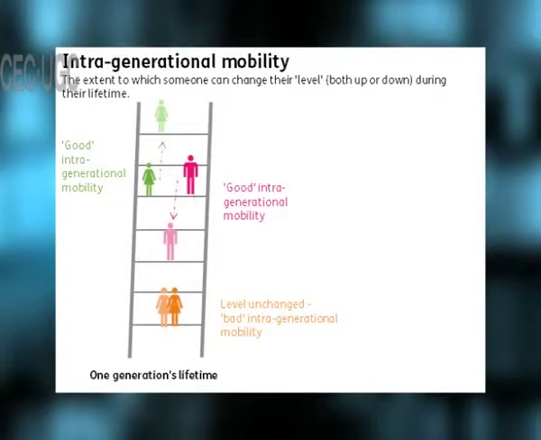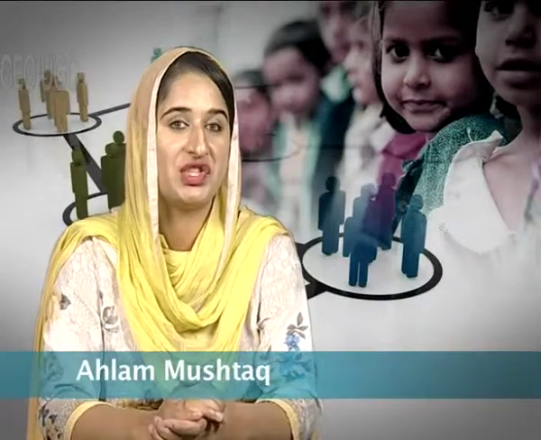Intragenerational mobility refers to a rise or fall of social class that occurs within a generation. For example, a lower middle class employee fetching an income of 6,000 rupees per month suddenly becomes a billionaire by winning money on a reality show. This money brings about a change in his social class as he and his relatives get access to good accommodation, nice education, good food, pompous attire and many other countless things that determine one's social position.